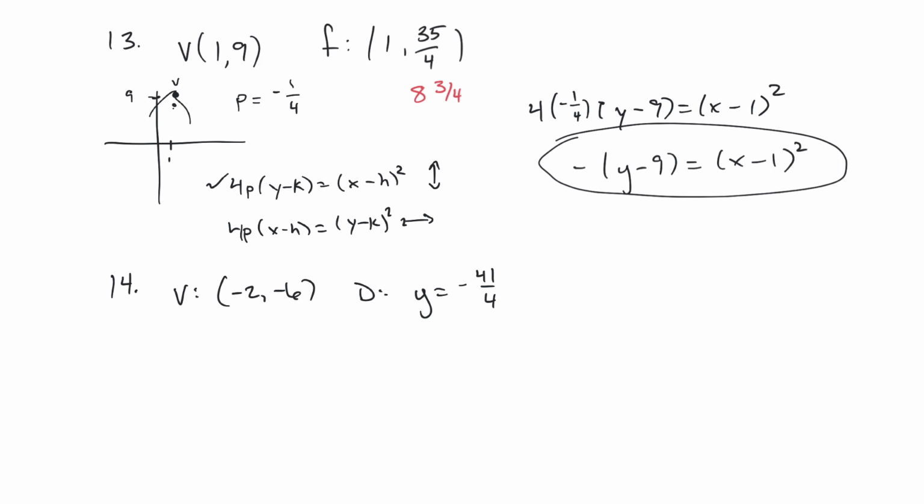Okay, same exact principle. Let me change this into a mixed number, right? Y equals -41/4. That's really -10 and 1/4. I can already tell you that P is a relatively big number. Am I going to compare the -10 and 1/4 to -6 or -2? This one's not quite as clear because it's really far away from that point. Can anybody tell me what P is?